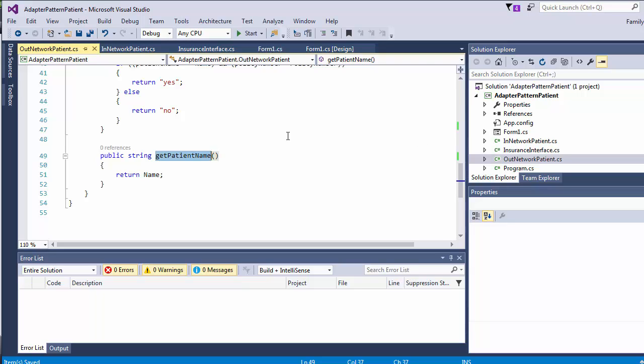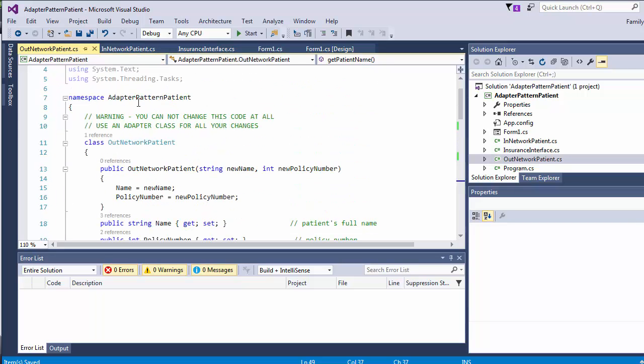So we've got our outpatient. We're going to create an adapter, because again, we can't just create and use this outpatient in our form.